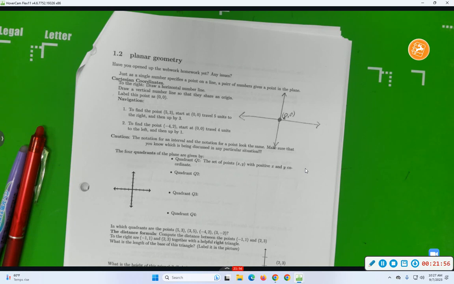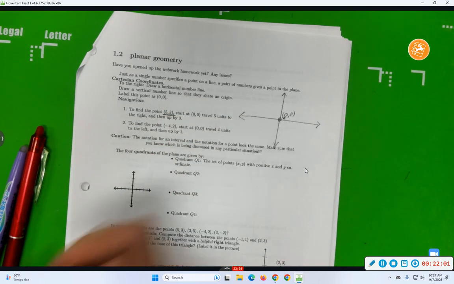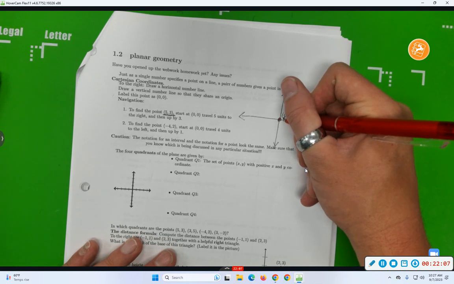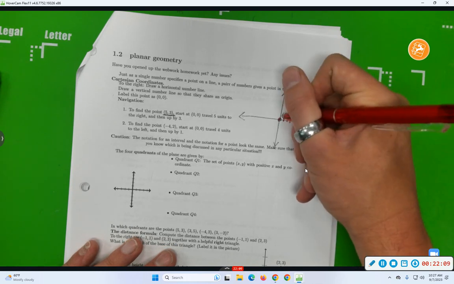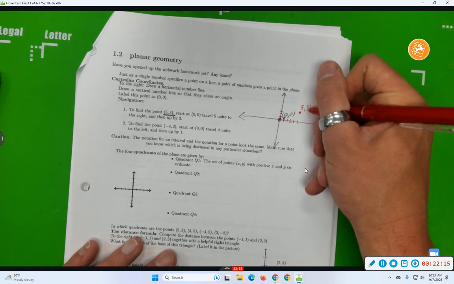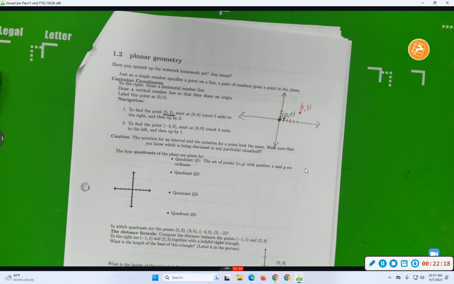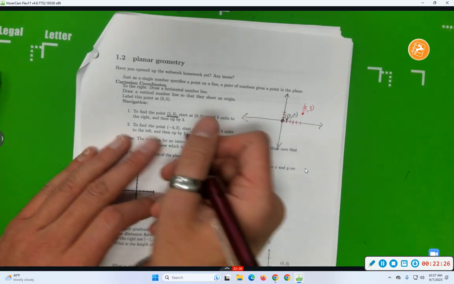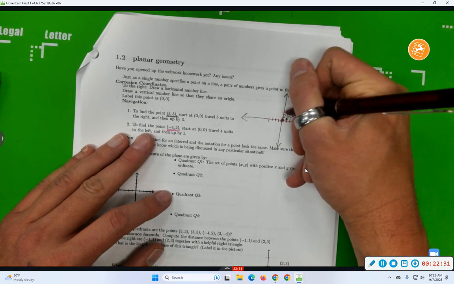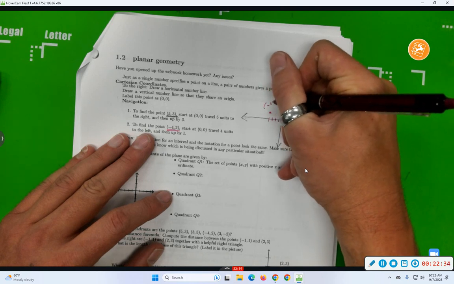And what's the correspondence between points on a plane and coordinates? Well, let's talk about navigation. If someone says they're at the point 5, 3, what does that mean? It means you start at this origin, this 0 point. You go 5 to the right. You go 3 up. And you land on the point 5, 3. And you know what negative should mean too, right? If that 5 means go 5 to the right, then a -4 will mean go 4 to the negative right, to the left. There's the point -4, 2.